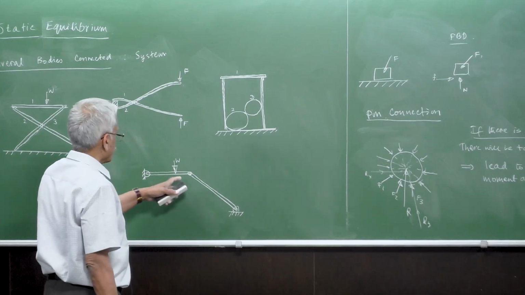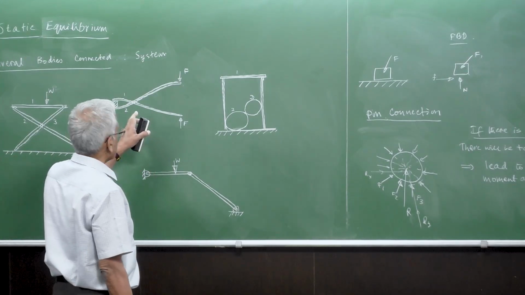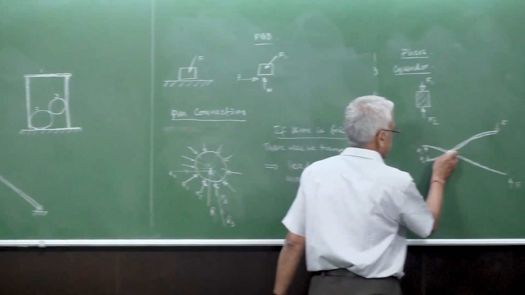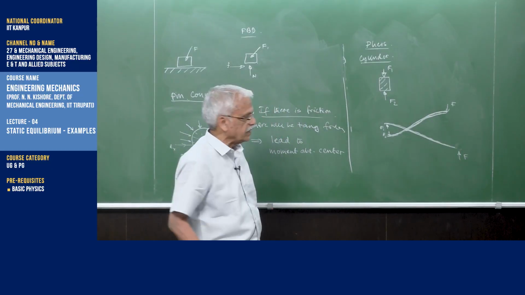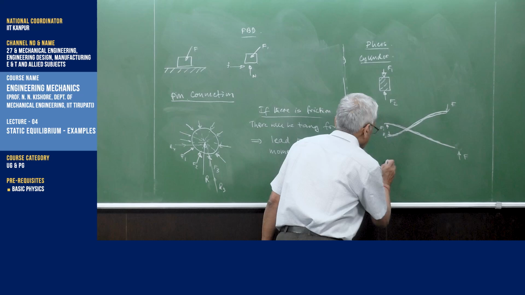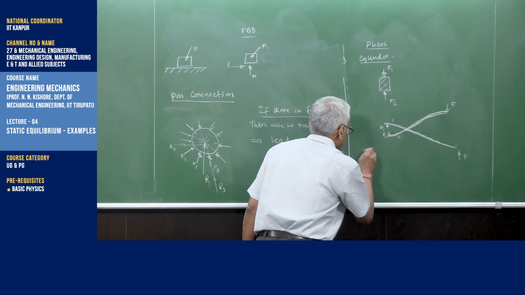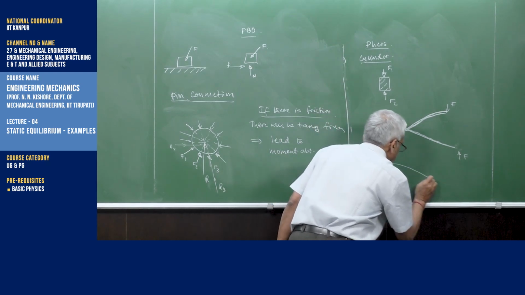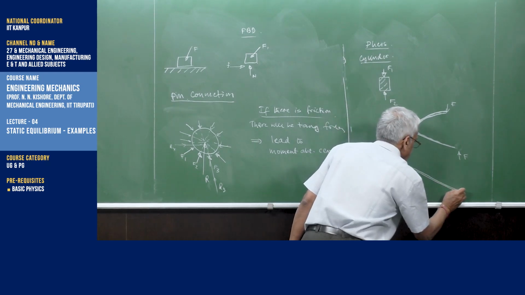So that means that now if you want to draw a free body diagram of these forces, you can take anything, or even this one. We know that this is a pin connection, and if you want to isolate it, we continue to write the free body diagram of handle 1.